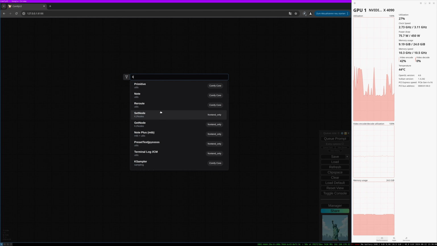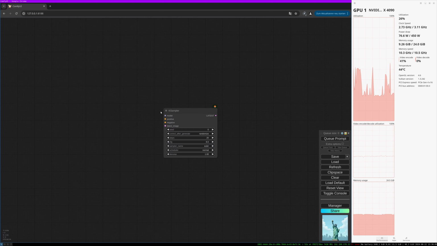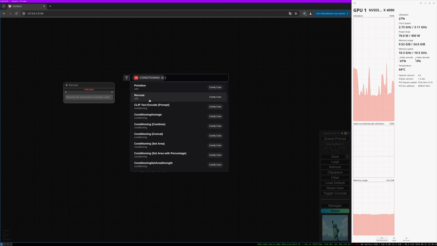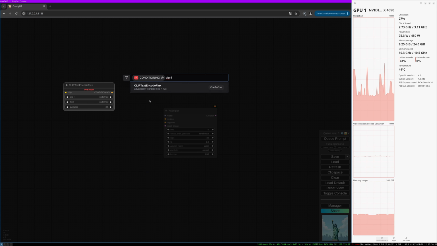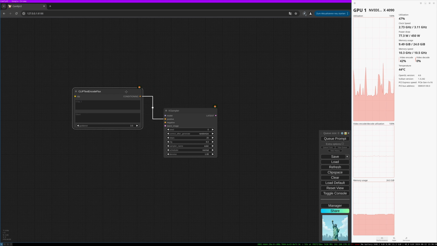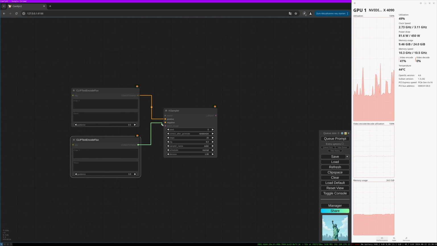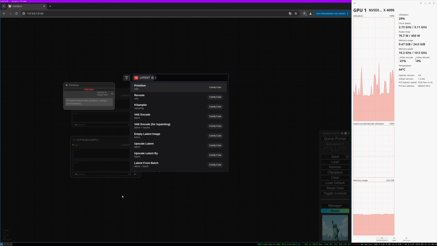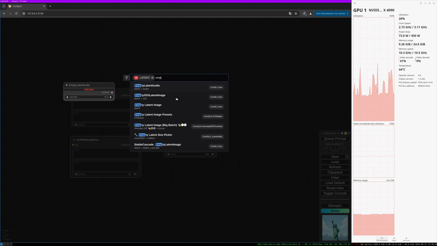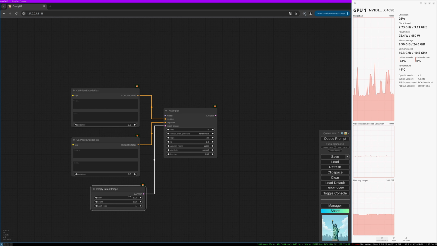So we start with a normal K sampler. We use the clip text encode for Flux, one for the positive and one for the negative. We use a simple empty latent image with 1024 by 1024.